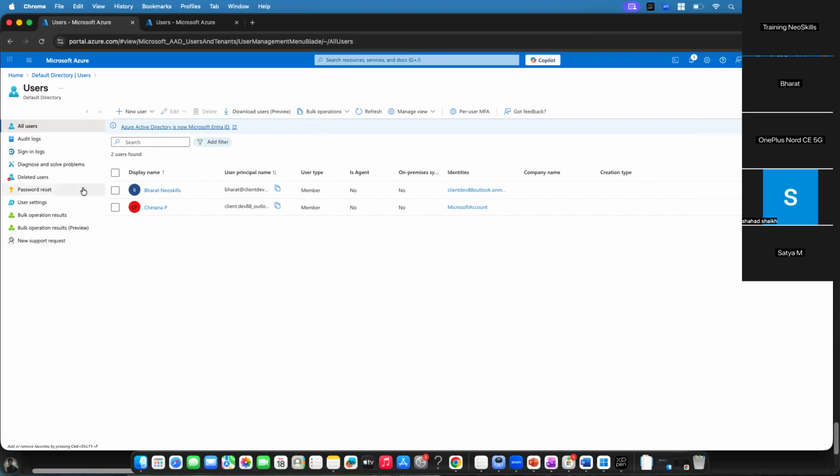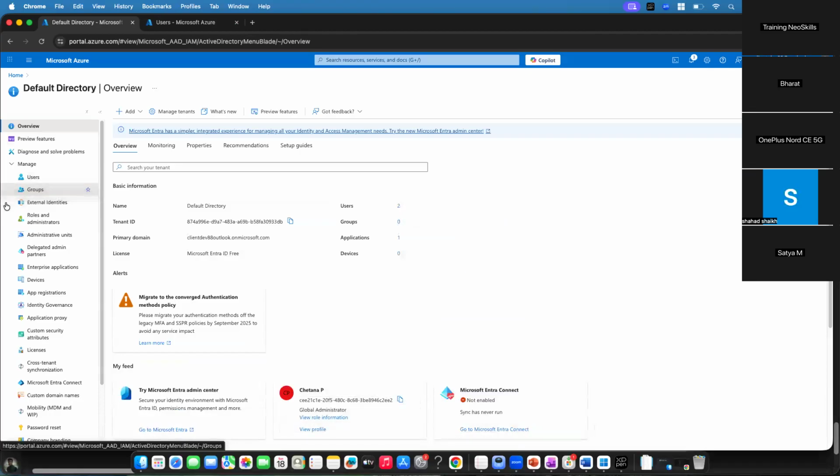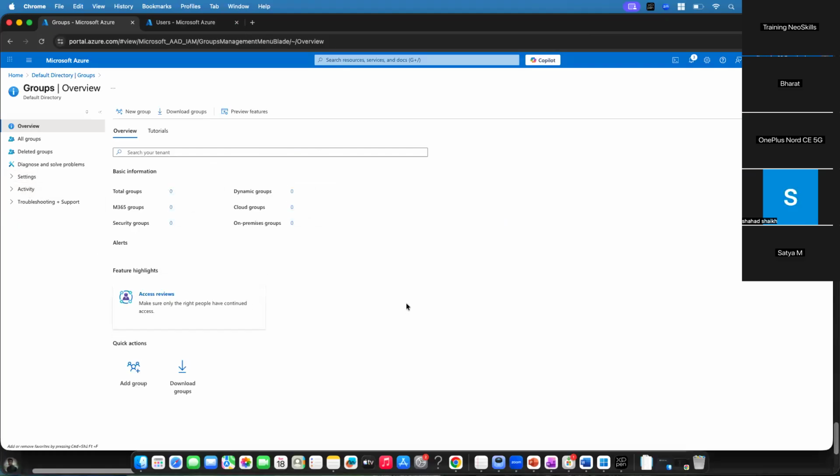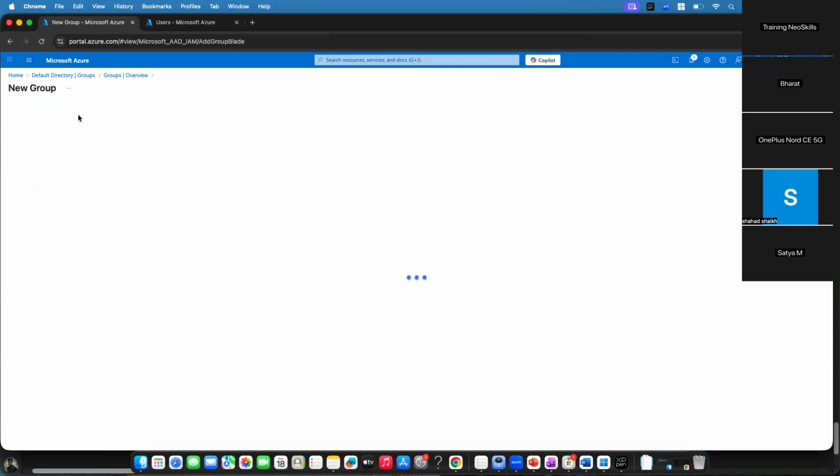Now, once we are done with the user part, there is a group. You can create groups as well. Now, why do we need to create groups? Suppose I want to provide the permission to 10 employees, because all 10 employees will be working on one resource group for one of the applications, right? So instead of selecting that access and then selecting those 10 employee names in my usernames, which is hectic for me, to simplify that, I can create a group.